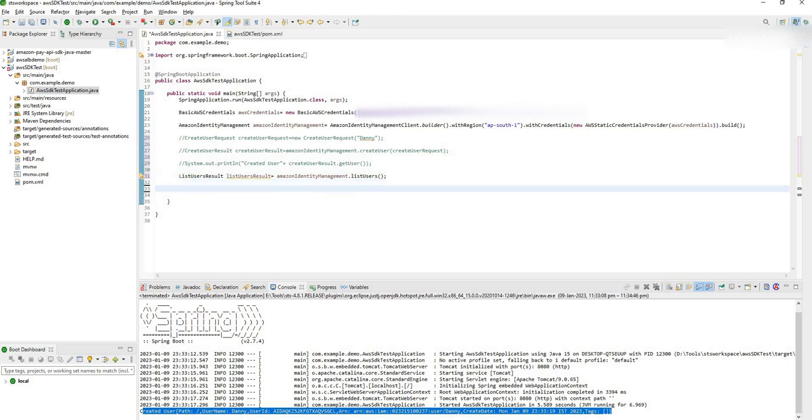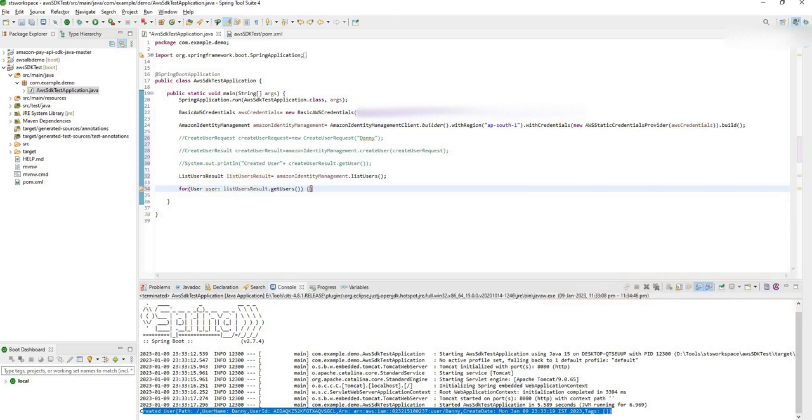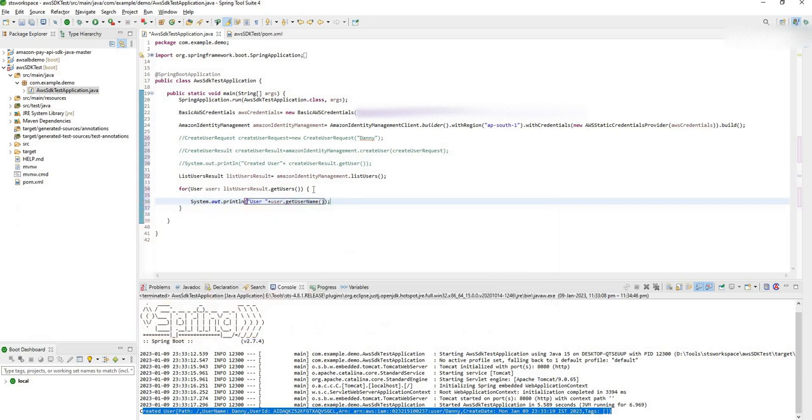Here you can create a for loop, User colon listUsersResult dot getUsers. In the curly brackets you can sysout all the users. We can use user dot getUserName, that will be fine to verify. Save it.